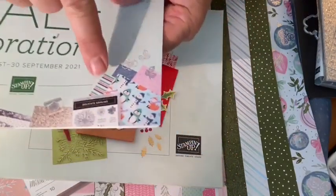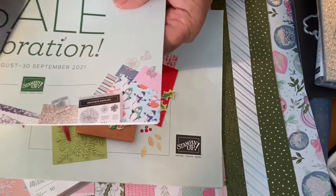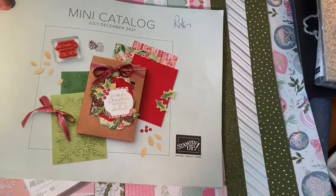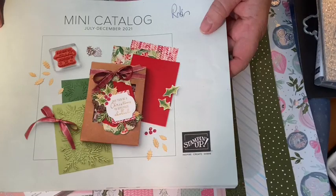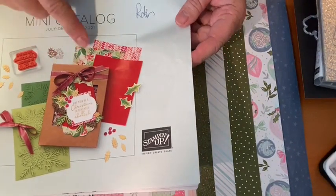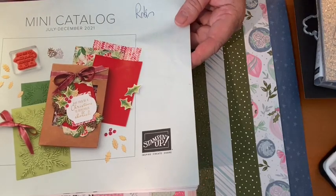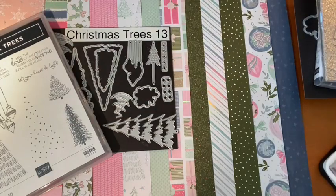If you look really closely down here, see this little dahlia thing? That's one of the free ones, and I'll show you some of these ones here. There's several papers. And here is the new mini catalog, which will also give you some idea of the new things going on. So see this new ribbon, I've got that, and some of this gorgeous paper. So let's get started on showing you some.